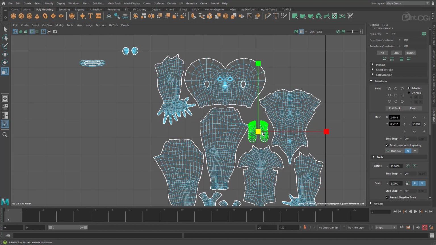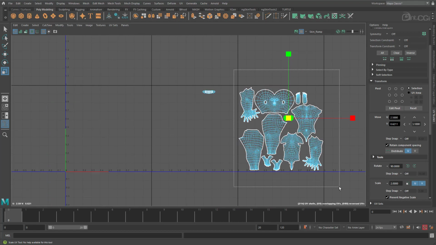The transform tools are really helpful with this, like rotate. And we can use the move tool to quickly snap this back a couple of squares.